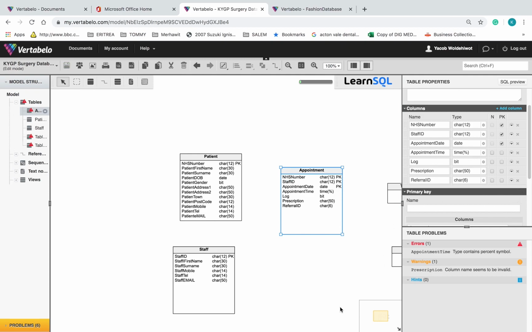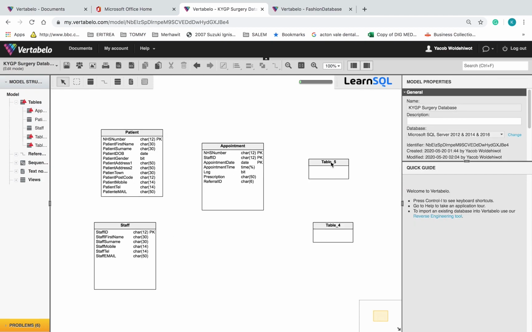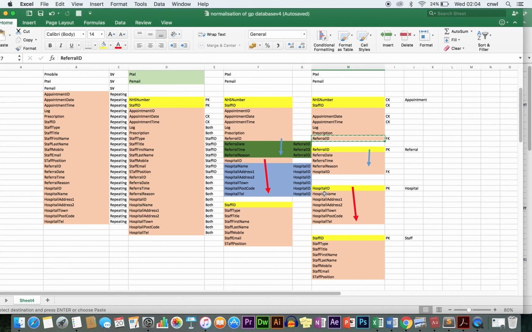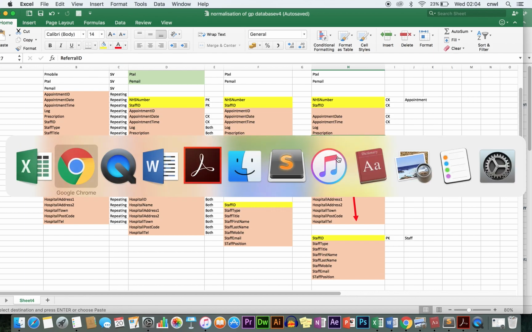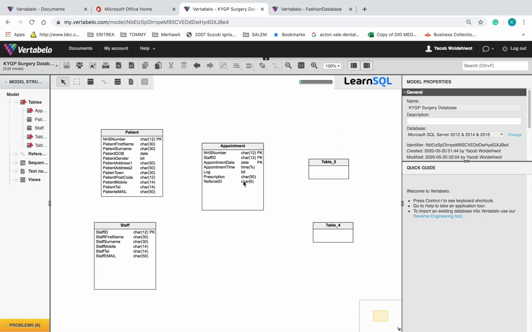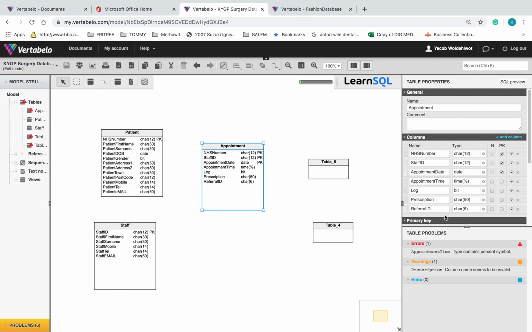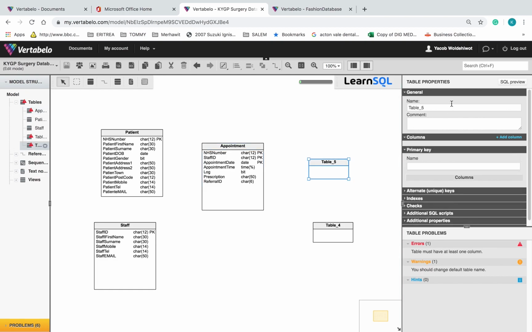Okay, so we are going to need to create the other tables. Let's see what's left. Hospital ID, and referral table needs to be created. In that referral table, referral ID is going to be identical to this one.